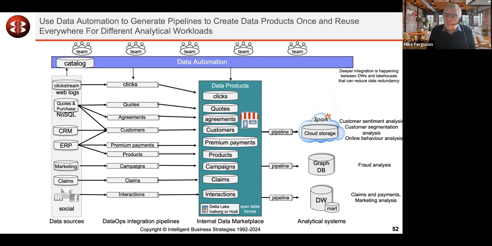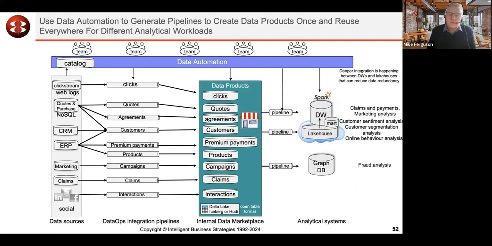And as I said, with open table formats being used to store data products, we don't have to have copies for everybody. We just give them access to shared data in open table formats, and they can do so from different engines. I can access an open table from Spark without going through a database engine. Equally, I can issue SQL to a database engine to access an open table. But the key point here is that open tables support ACID properties, which means that the integrity of the data is guaranteed. And therefore, you will get consistent data despite multiple engines being able to access and update data within open tables.